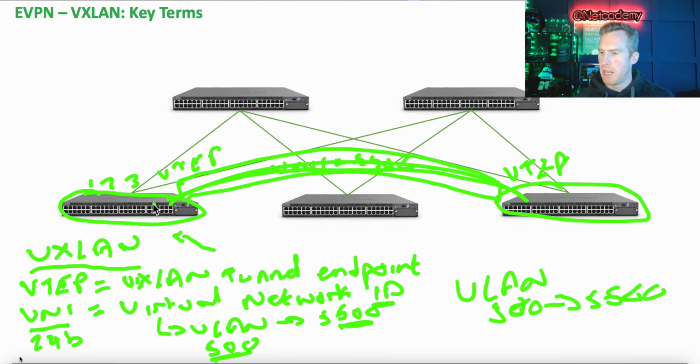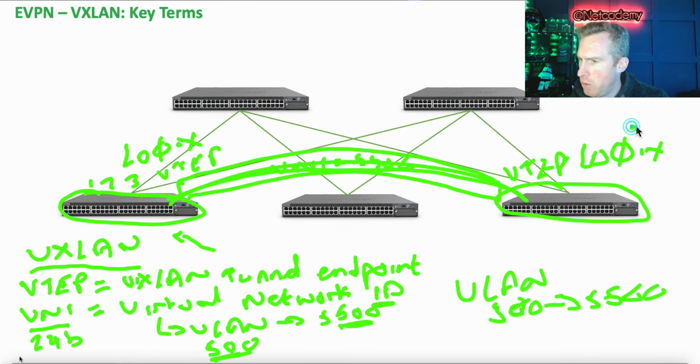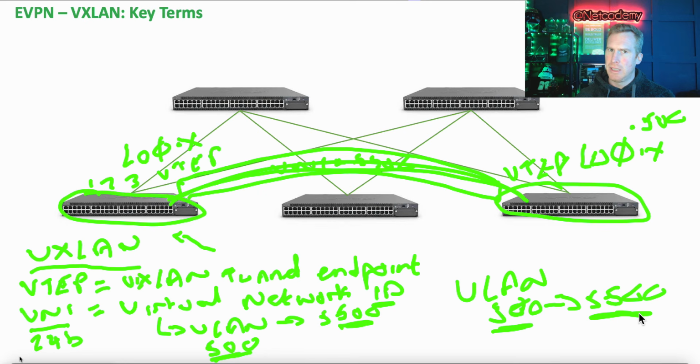Now, if you're wondering what the VTEP actually uses in terms of IP addressing, it is a loopback0.x interface, and the same over here. I'm saying .x because in the Junos world, there's only one loopback, and that's loopback 0, but then you could have X amount of sub interfaces, or in Junos we call them units, associated to that. So you could have, for example, loopback 0.500, which corresponds to VLAN 500, which is then mapped to the VNI 5500. Those are the two key terms that you need to be aware of when it comes to VXLAN.